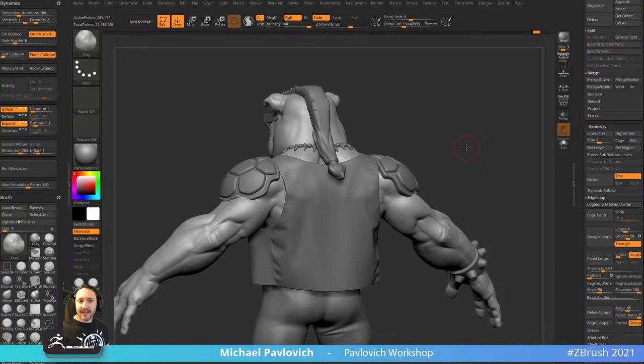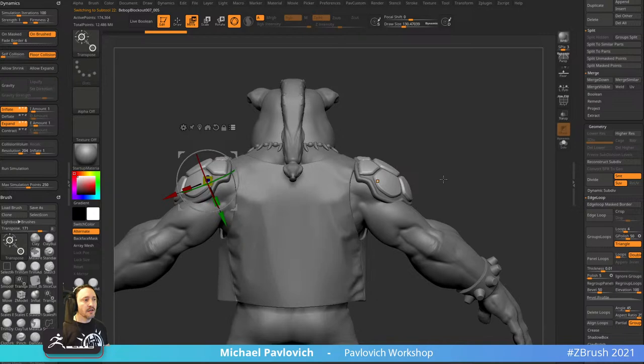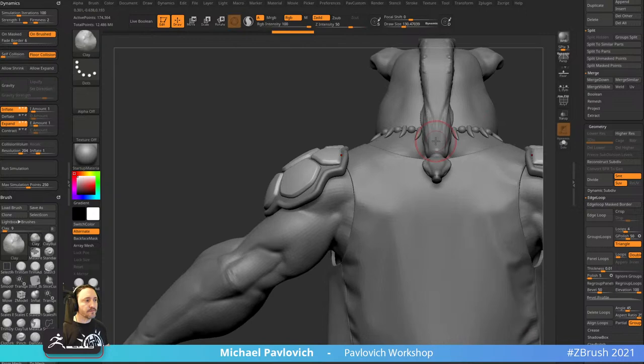How about low poly modeling? Would it make any sense to do that in ZBrush? Maybe sculpt something and then do a low poly retopo over it? Absolutely. But also it makes a lot of sense to, let's go ahead here and move multiple so I can get these things working correctly. Let's grab both these here. And I'm going to rotate these just a tad so I can get those up off his shoulders there.